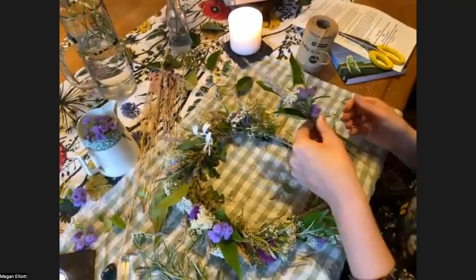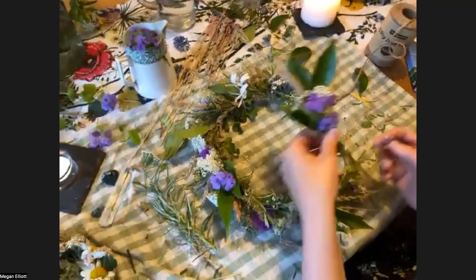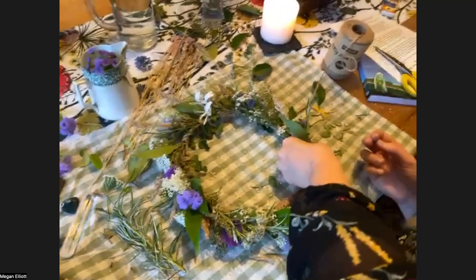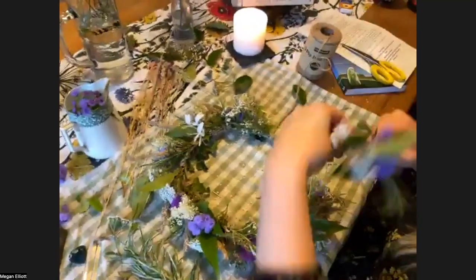So all the time that you're making flower crowns, you're thinking about what's going to be visible from the sides. So that's why, rather than putting it like that, I'm putting it like that. You get to see all that lovely detail.